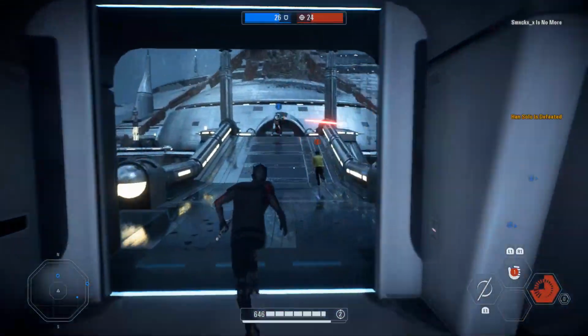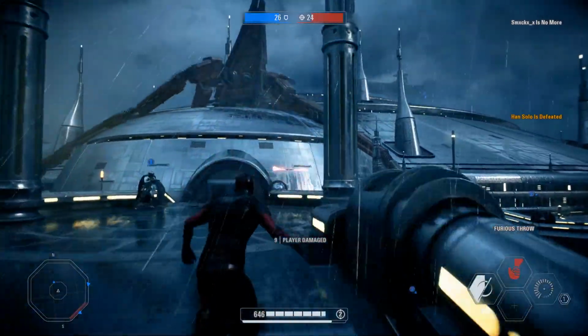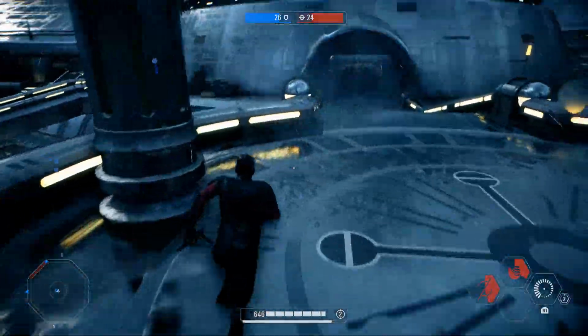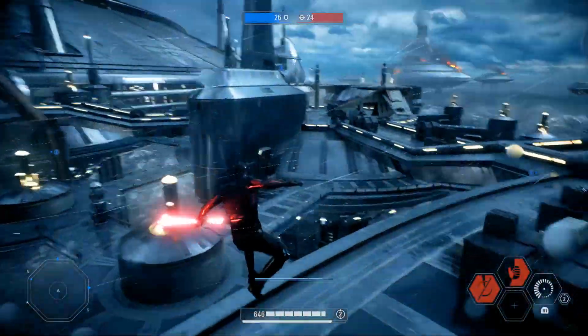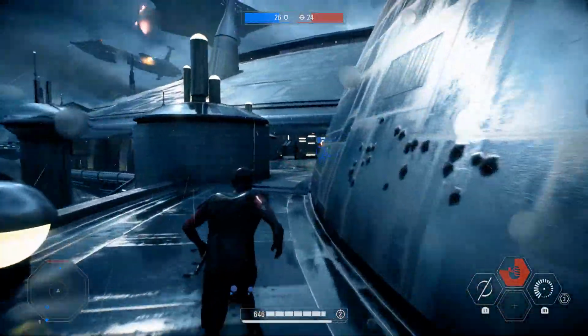I go with the range throw star card because that allows Furious Throw to travel 50% farther when fully upgraded, which means he'll be able to have even more range while in those hero modes, which is great especially against blaster users.